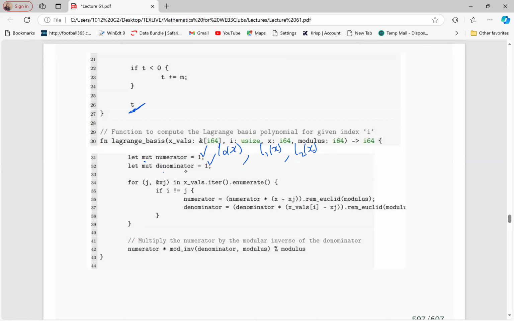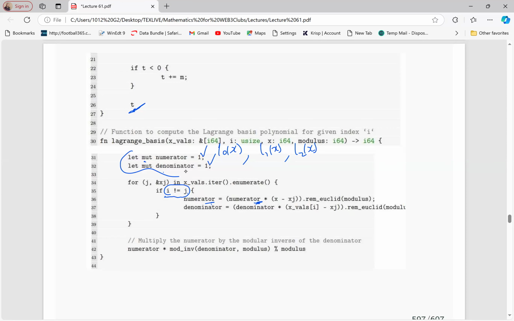The formula is: if i is not equal to j, what does the numerator become? The numerator is replaced by the numerator, of course, you initialized. And you see, this is a loop. It means this process continues until i becomes j. Then you exit. When it becomes j, you exit.